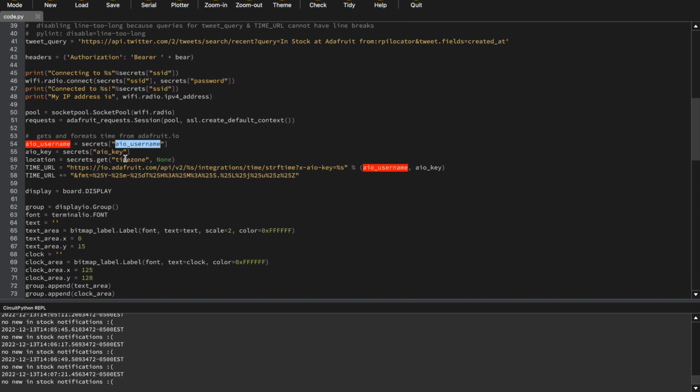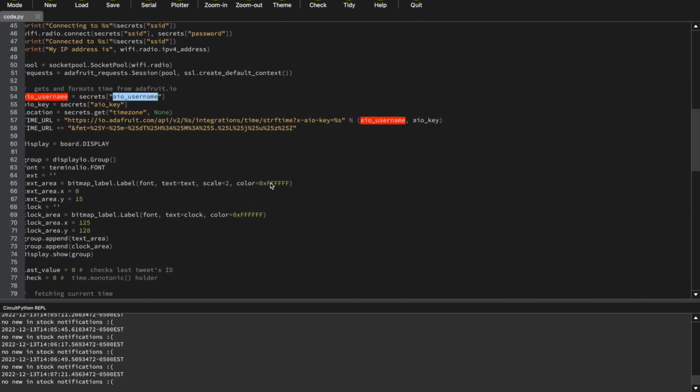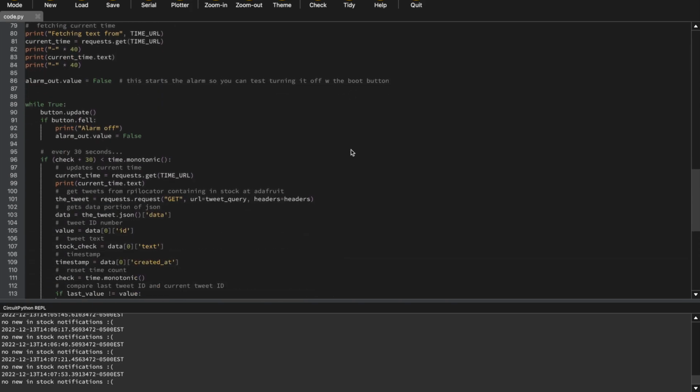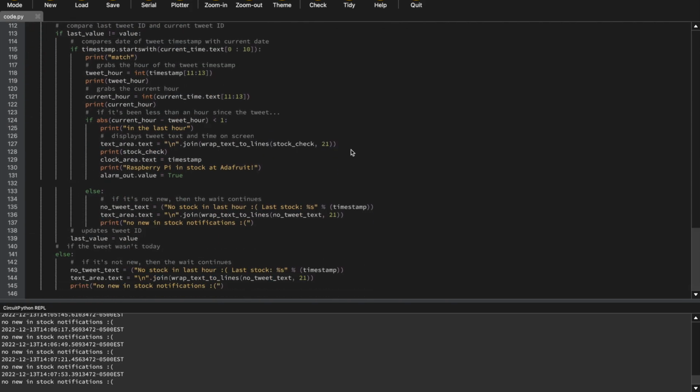Basically you click on a little gold key and it'll give you all the credentials you need to connect to it, your username and your key. So it'll talk to io.adafruit.com with your username and key in order to authenticate, and then it'll do the updates. So that's probably enough looking at that code.